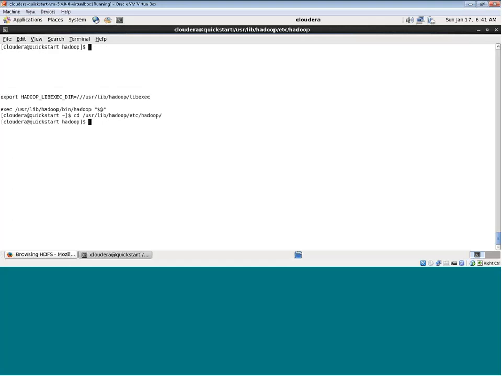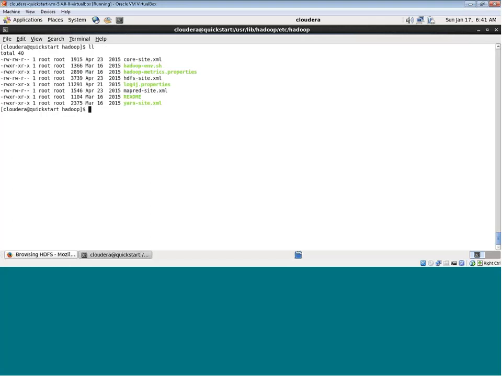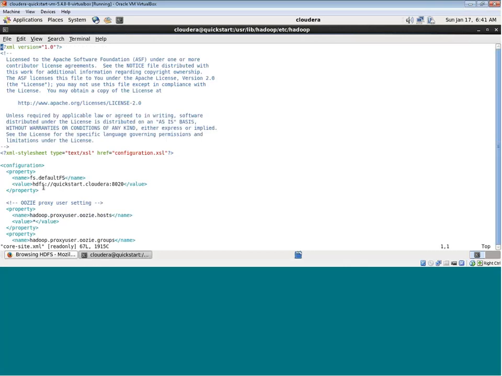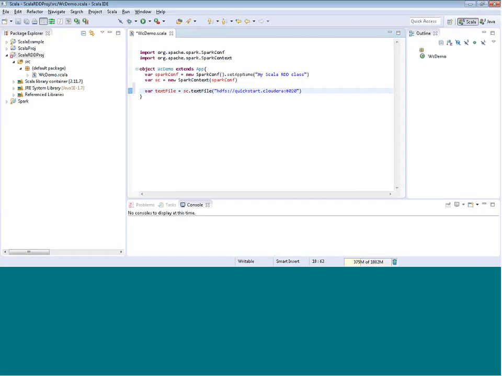Under this location, there will be a library. In your Hadoop training, this should have been covered. So core-site.xml should have this address. This is the address which I was talking about, and that will help you to access the data from HDFS.